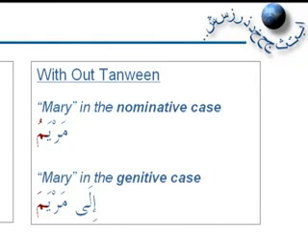There are other cases where tanween is not used. So here we have the name Mary, so Maryamu, and down the bottom it's Maryama. So Maryamu with the Dhamma indicates that Mary is in the nominative case, and Maryama indicates that Mary is in the genitive case. And here we've got ila is a preposition again affecting the word Maryam. So in that case, the Dhamma and the Fatha is being used to tell us whether the noun is in nominative or genitive case.